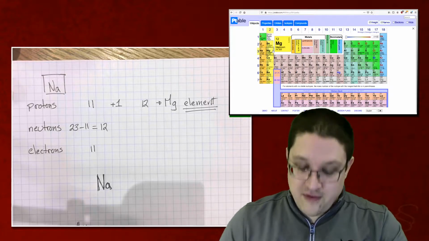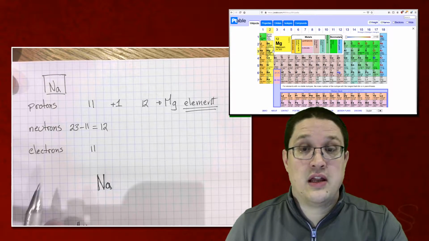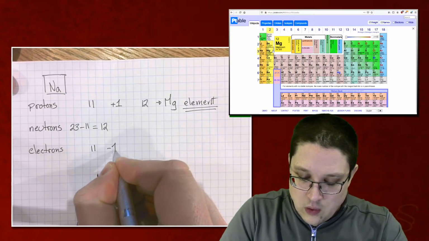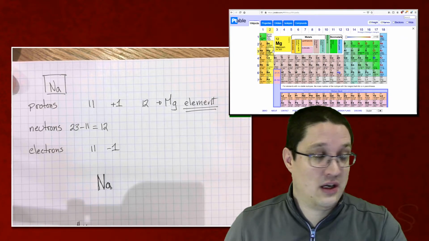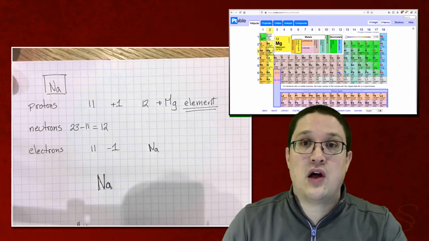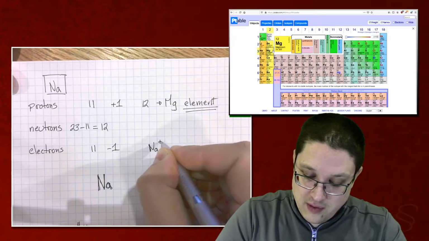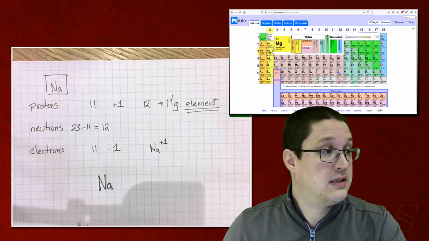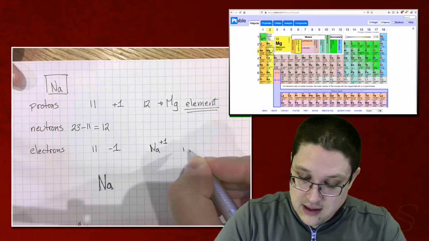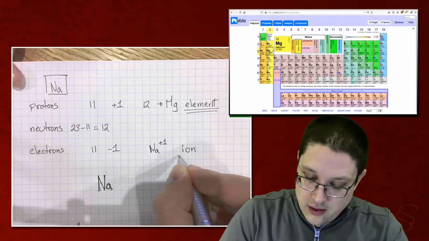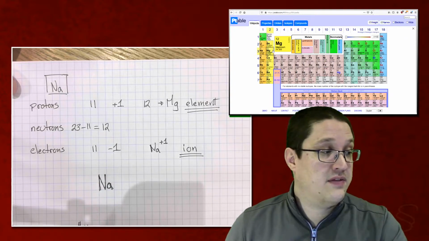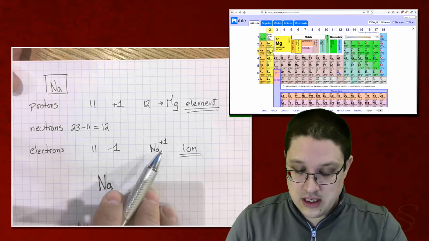Okay? If I take a look at the electrons, this is something that you learned back in grade 10. If I change the number of electrons, so sodium typically wants to lose one electron, let's say it loses an electron, which means I now have sodium, but because I've lost an electron, I now have a charge of +1, which is the common ion of sodium. The sodium has a charge of +1, and this is, as I said, a different ion. So if I change the number of protons, I have a different element. If I change the number of electrons, I get a different ion and a different charge to the atom.